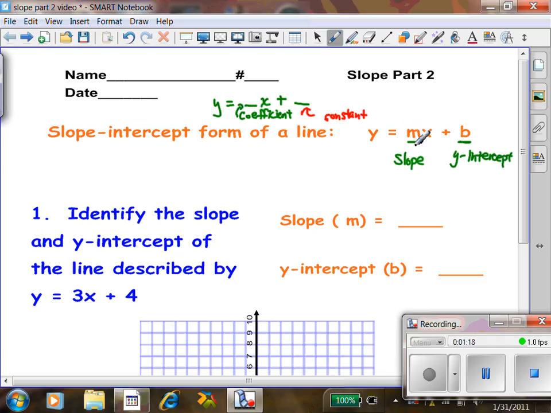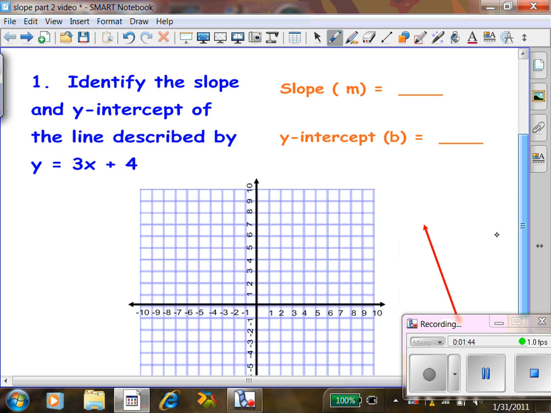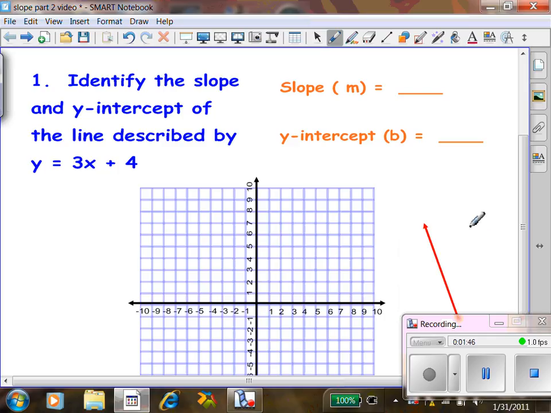We knew this number before. We got that from our patterns. We figured out how much it's increasing or decreasing by consistently on the outputs. And that was our coefficient. The y-intercept was where our graph hit the y-axis, and that was our constant. The only thing new really here is that that coefficient is also the slope. So it's going to work the same way, same number. So let's look at an example to help you really get a visual of what this means.